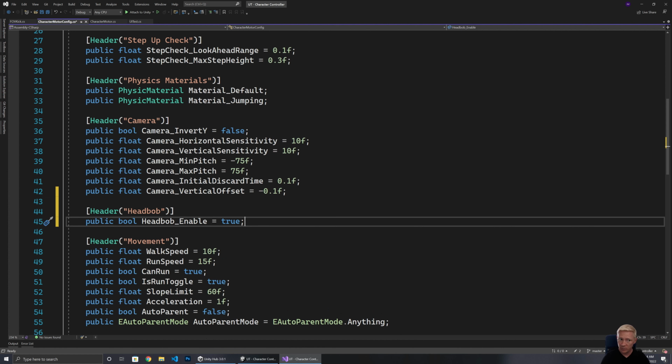Now, how are we going to do this head bobbing? We need to move the camera. The camera is already a separate object, so we're changing its local position. What we can do is use essentially a sine wave that goes up and down, and as we move, we update that. We can also experiment with a little bit of movement to the side.